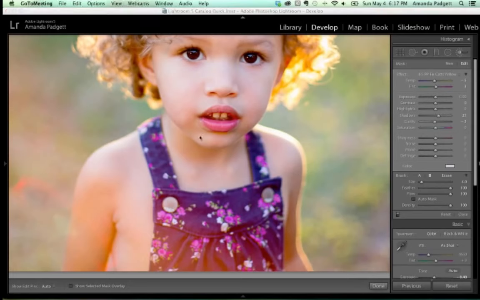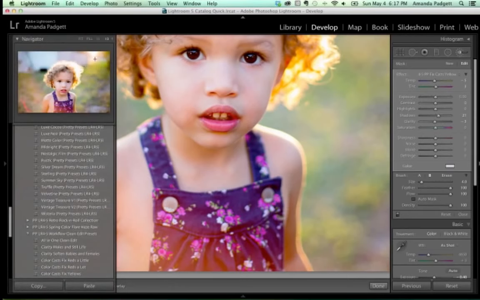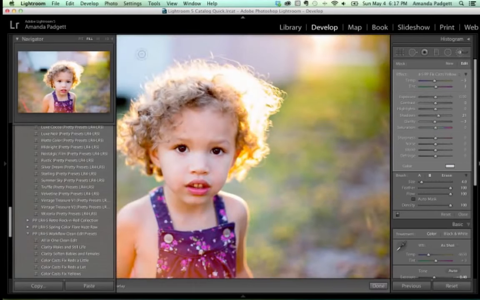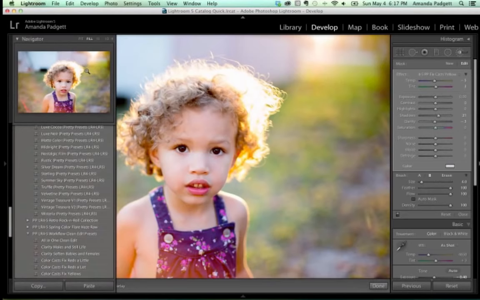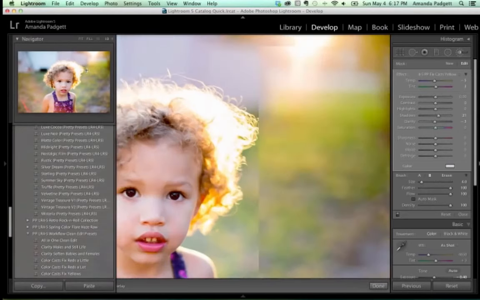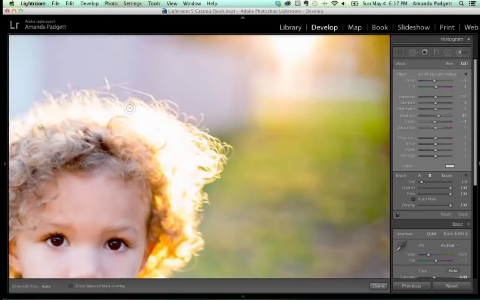Is there a way to make the navigator image bigger? Honestly, no. I mean, I don't know. Honestly, I've never tried. No, it's the standard. Okay, and the navigator in Photoshop and Photoshop Elements, as you enlarge your picture, the navigator gets bigger, but that's not the way it is in Lightroom. So, no, I know what you're saying though.